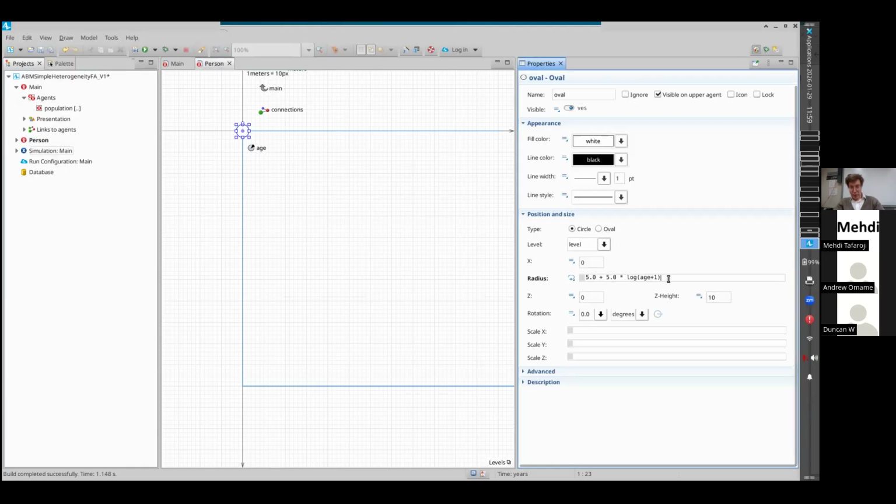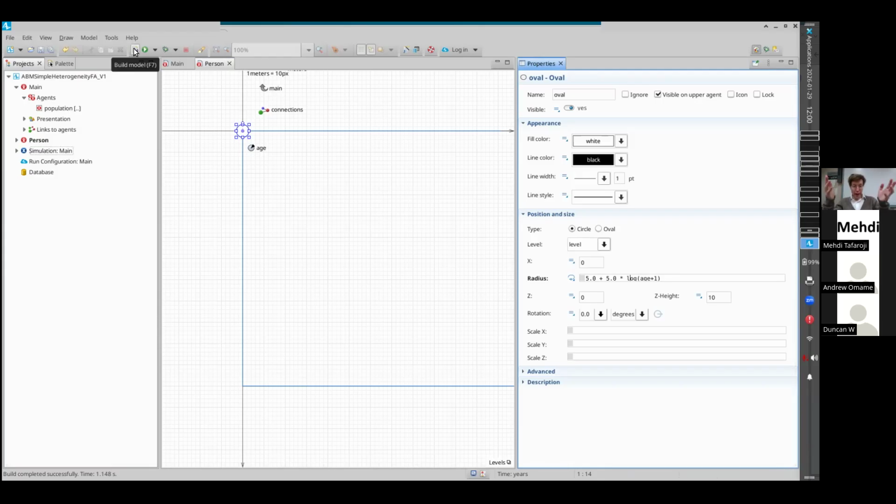And so it's 5 plus 5.0 times the log of their age plus 1. I'm doing age plus 1, of course, because if their age were 0, the logarithm of that is not defined, but the log of age plus 1 then will be log of 1, which is 0, and it'll be of size 5. The older they are, the bigger they will get, but logarithmically, right?